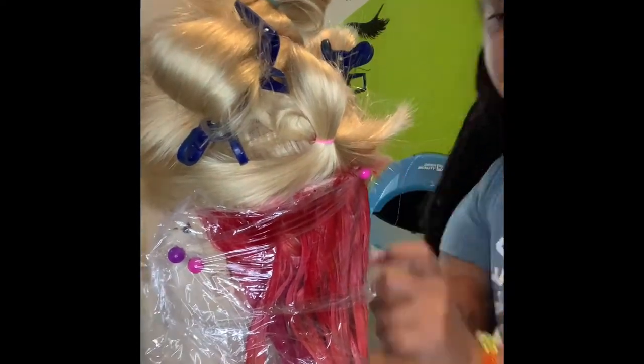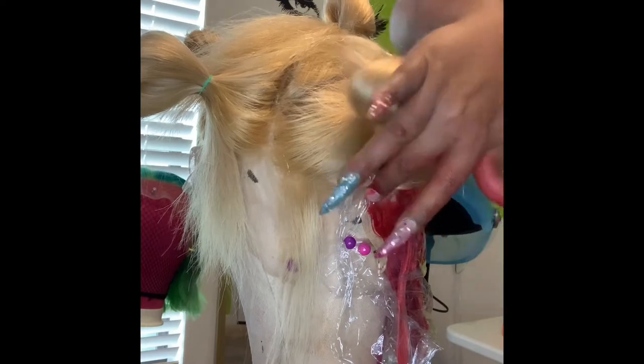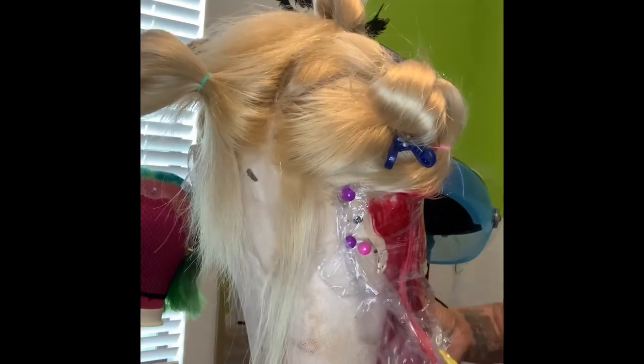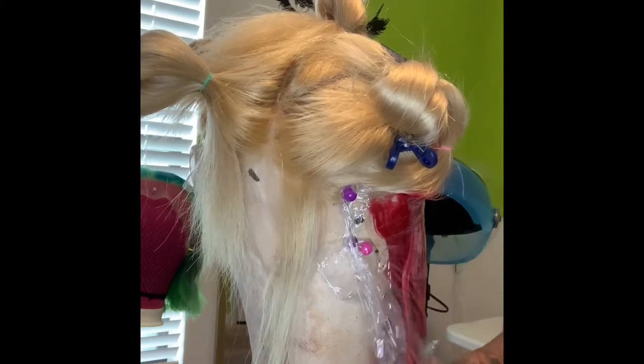Needles, because they're easier to grab with my fingernails, or the ones I got left on my fingers. But like I say, whatever works for you, that's what you use. Like I said, it's easier to pull them out. Those T-pins for the wigs can be kind of hard, and you don't want to leave them halfway out because it tends to snag on the lace.